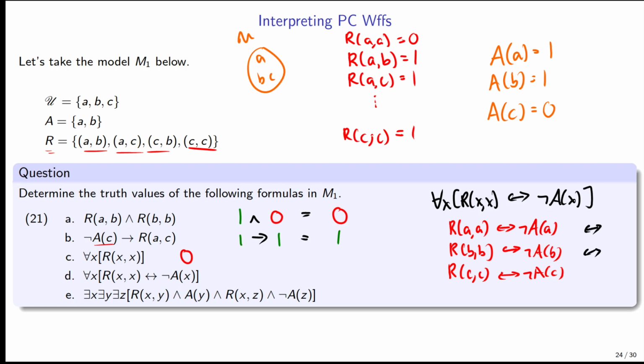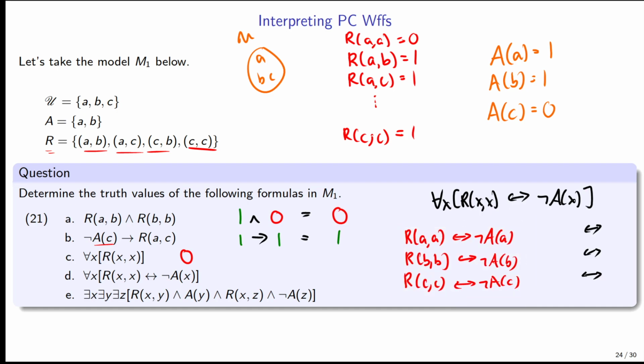So I'm just going to do the arrows in black, and we'll do the truth values in red and green as we did before. So let's move that to the side a little bit. RAA. Is this false? AA is not in R. What about not AA? So we're saying it is not the case that little a is in big A. Well, actually, we know that Aa is true because we see a is in our set A, therefore not Aa is going to be false. This is 0 if and only if 0, so this comes out to be true.